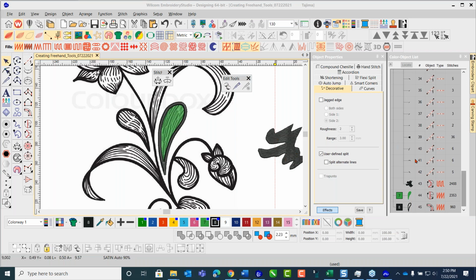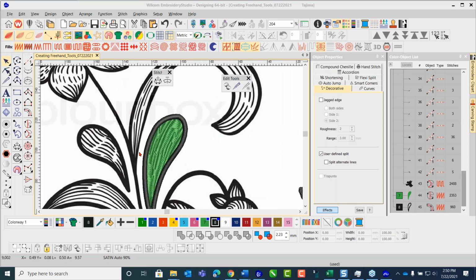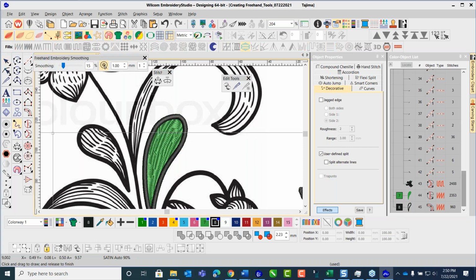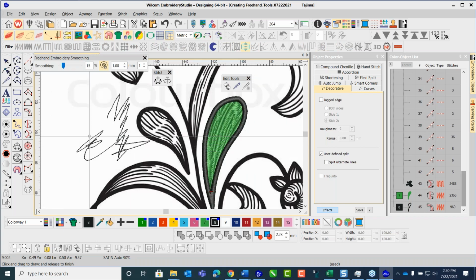And as you're going in, yes, it's a very, very nice feature inside the software. And remember too, let's see here. So right now, in using the freehand tools here, as you're working inside the software, once you click this, you can just digitize running stitches just like this. And they're great for detail when you're working inside of the software.